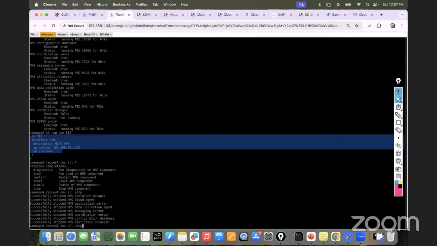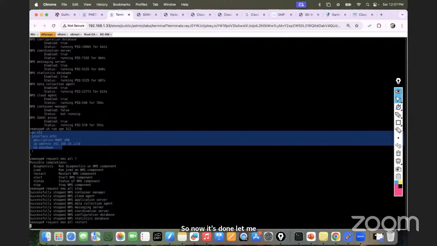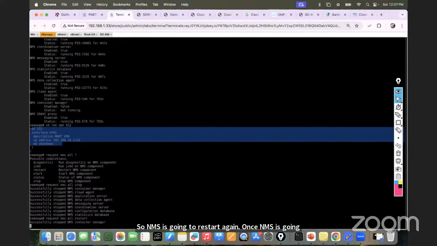So now it's done. Let me restart the NMS again. So NMS is going to restart again. Once NMS starts, we'll try to log in again. It will definitely get login.